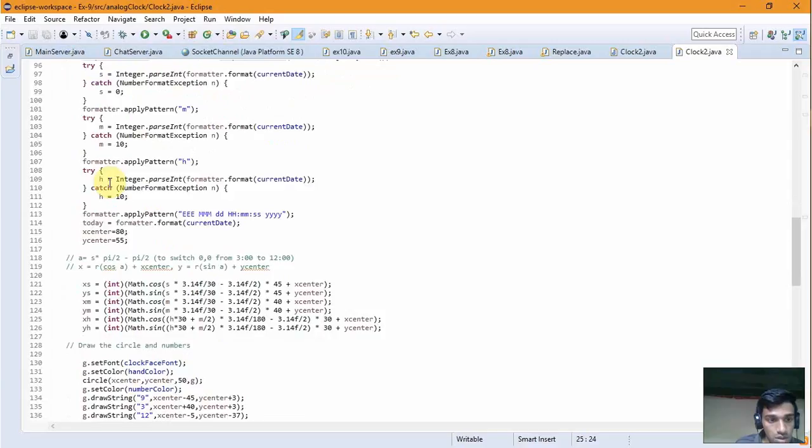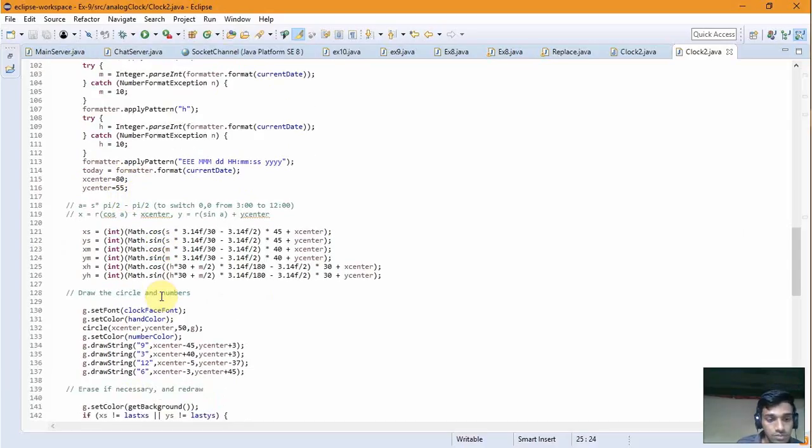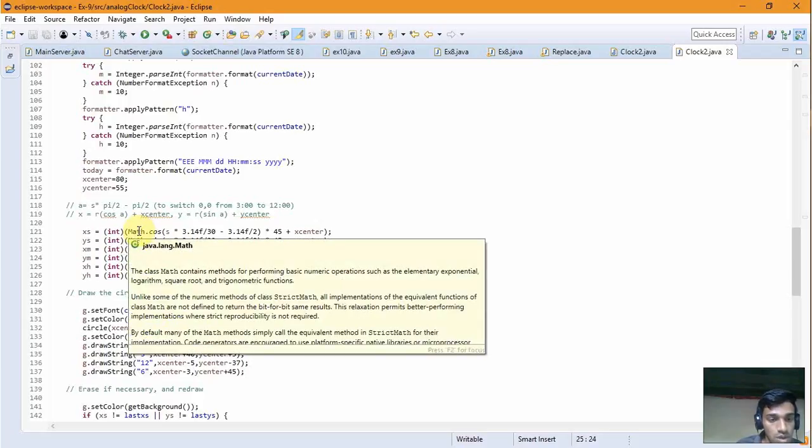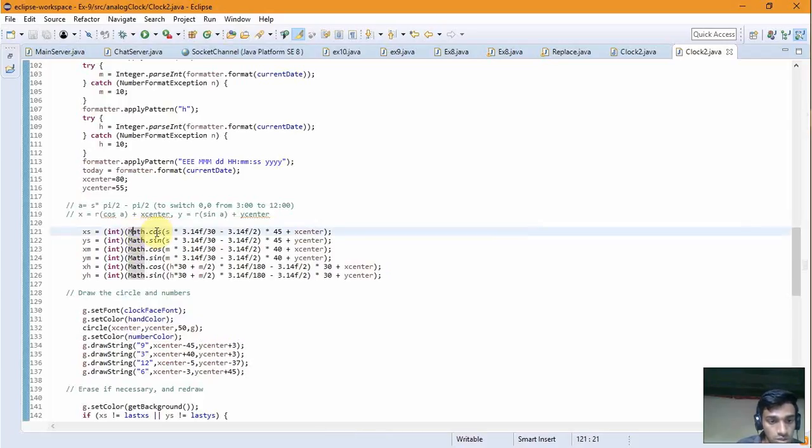So after this, I'm putting a central axis for the minute, hour, and second hand as 80 and 55 for the center point of that analog clock, and getting the values of the hour, minute, and second hand to sweep by calculating through this mathematical function, that is from Math.pow and Math.sin.